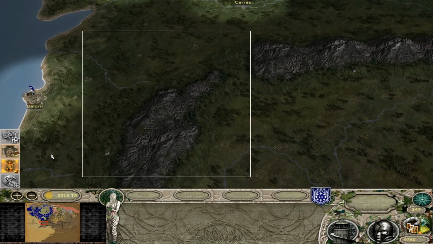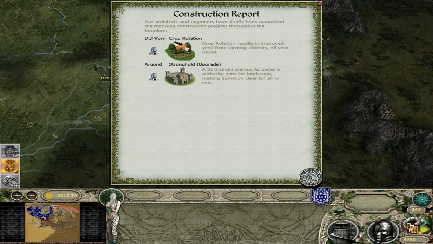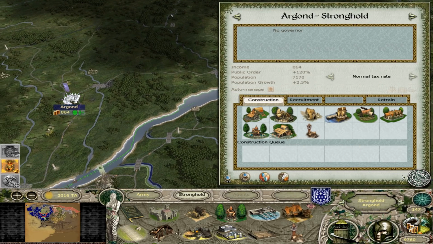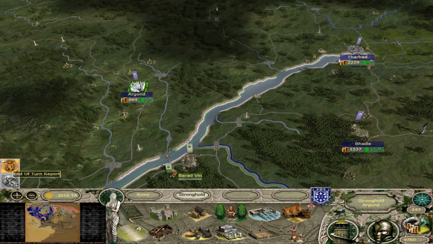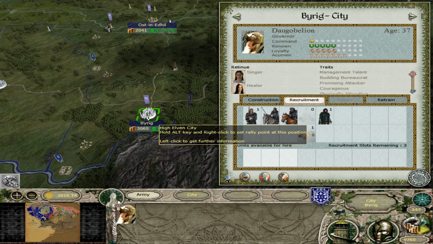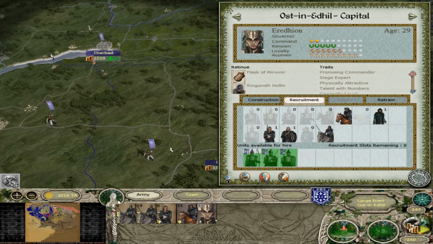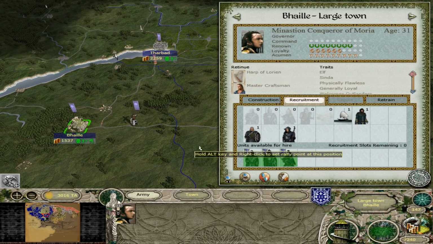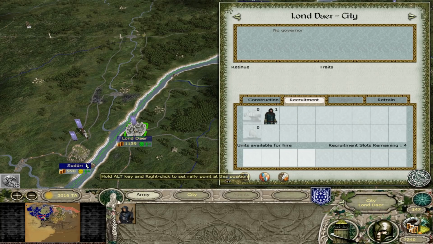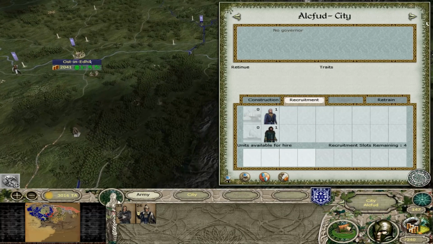So, what is it? Just the one military? You'll be rewarded with a military unit. Where will that go? That will go to my capital, right? Construction report. Cool. Actually, someone did say I had a settlement somewhere to upgrade. Noldor. That's what we need out right now. It's not going to be ready yet.